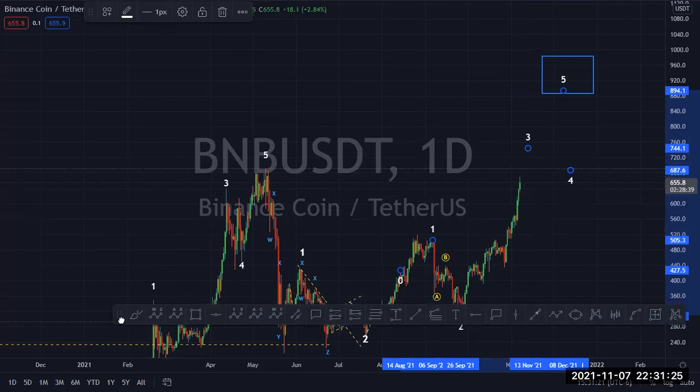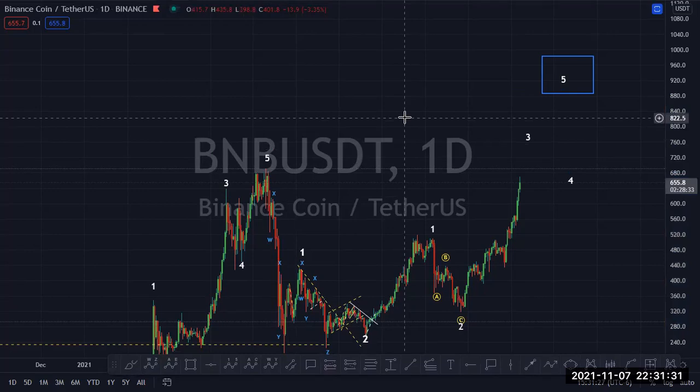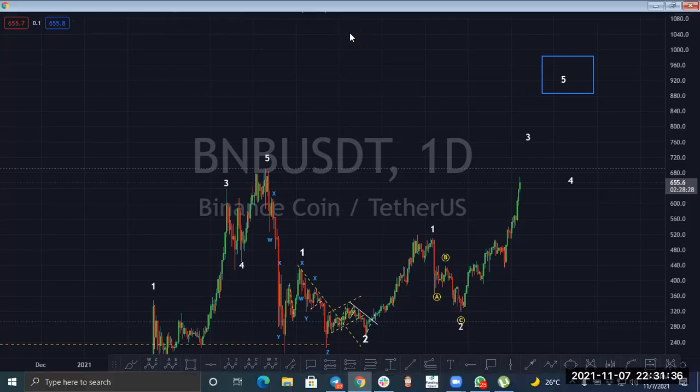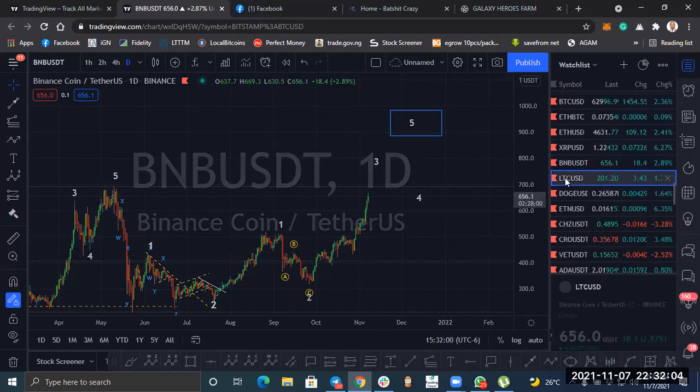So if you have BNB, I suggest not selling it. Doesn't make sense, because BNB is the next coin that will enter thousands, that will enter $1,000, $2,000, just like what Ethereum did. You know, Ethereum was about 70, 100, 300 just 2 years ago. Just 2 years ago, Ethereum was still about $140. Now we are talking about going to 6,000 on Ethereum. So BNB is another good coin. I can tell you that.